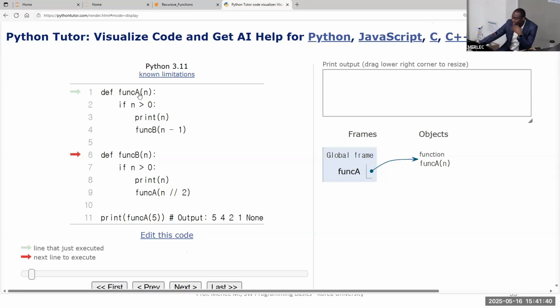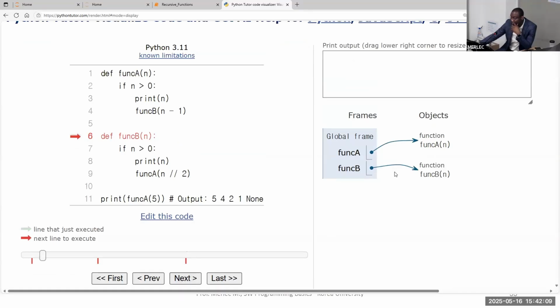It acknowledges the existence of a function called func a that will receive n as a parameter. Automatically, it knows the inside logic of this function when it's loaded in memory. Then directly it goes to the next line. It's also a function definition. It acknowledges the existence of a second function, which is func b, and also loads that in memory. You see, I have global memory where I load an object. This is a subprogram that contains instructions, and those instructions use variables.